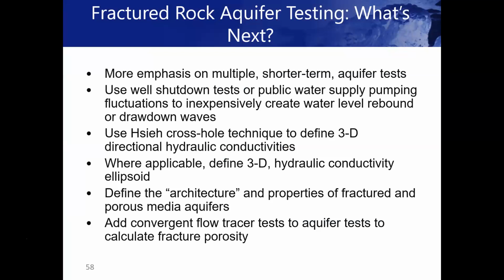Natural gradient aquifer tests are tough because you can never really be sure that the tracer is going where you think it's going. But in this test, it really doesn't have much choice. It's getting pulled radially right into that pumping well. And so you know where it's going, and then you can measure how long it takes to get there.